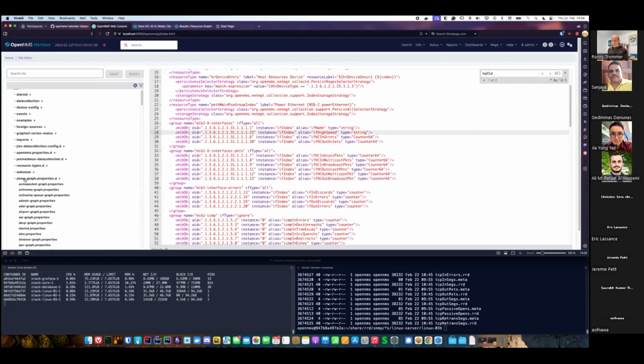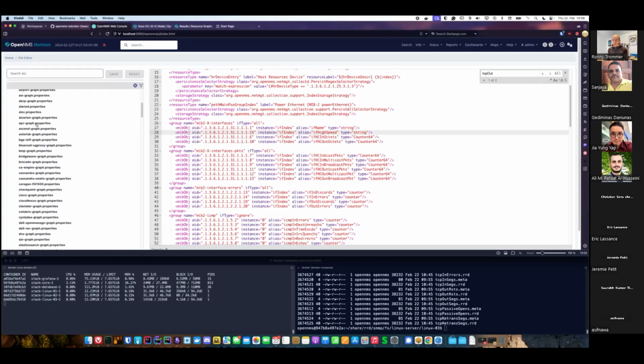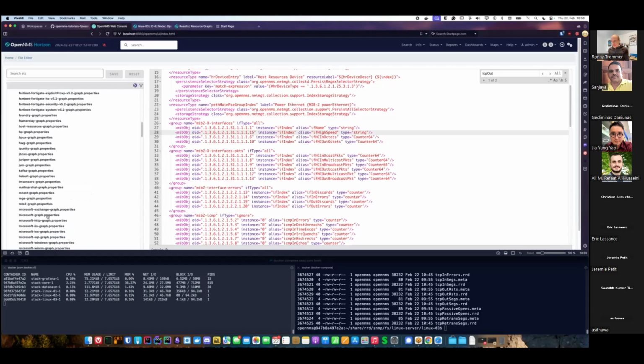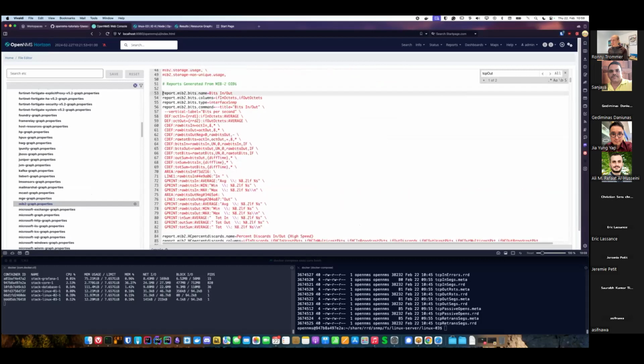And that's where these SNMP graph properties come into play. All these graph properties define how you would like to visualize the metrics. If you look at MIB2, you see all these reports here. Those are RRDtool graph templates. They tell you what metrics you would like to visualize, in octets, out octets.